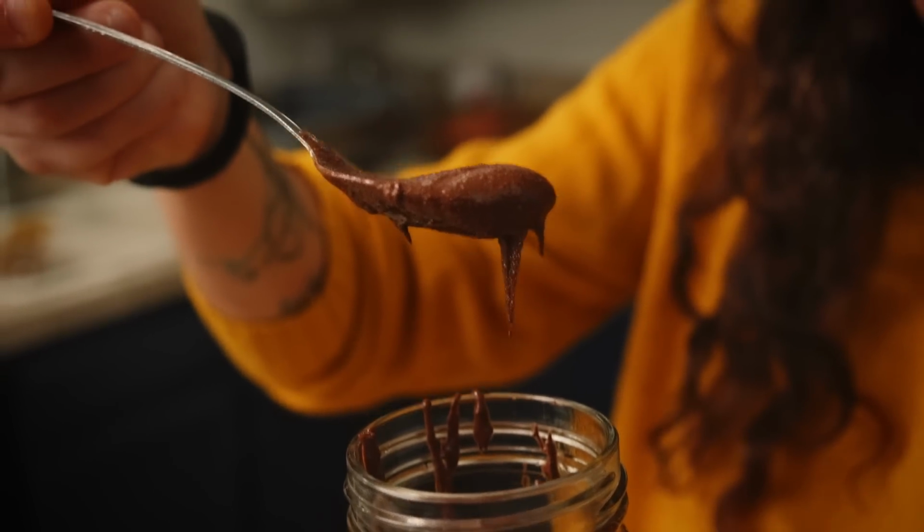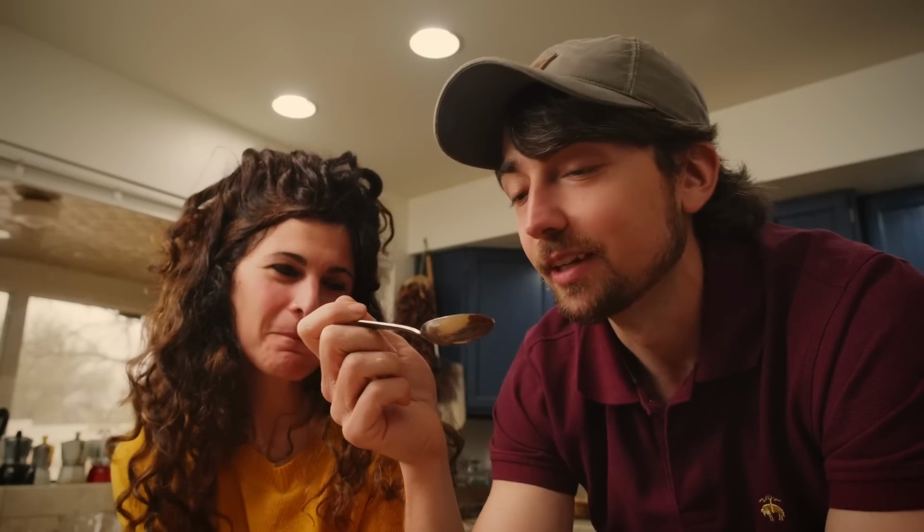Okay, so I'm really curious to do a side-by-side taste test of Ava's homemade Nutella and normal store-bought Nutella. Here's the official Ferrero Nutella. Oh man. I don't know if you can beat that. There is a reason why Nutella is well known all around the world. So good. Let me try yours. Your rustic homemade Nutella.